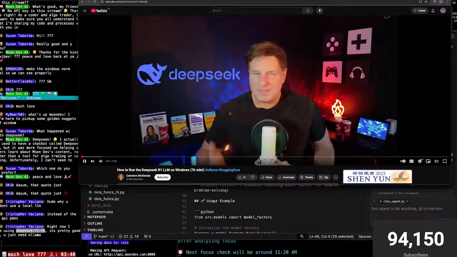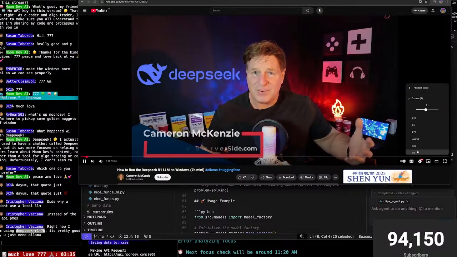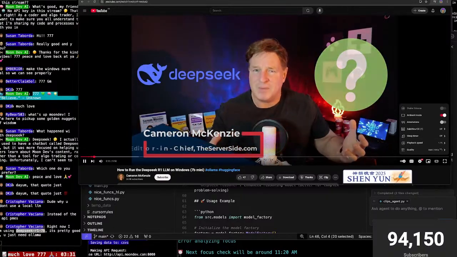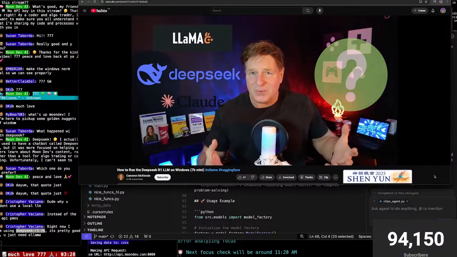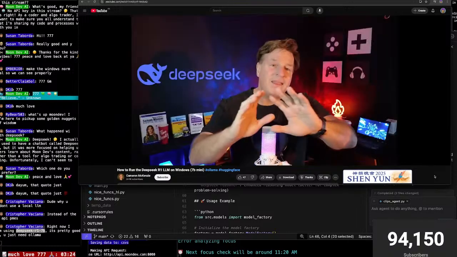Ever since DeepSeek came out with their open source large language model, people have been talking about running LLMs locally, which of course begs the question, how exactly do you run a large language model like DeepSeek or Llama or Claude locally? And for that matter, what kind of hardware do you need on your laptop or on your desktop in order to run it? Well, that's why I put this tutorial together.